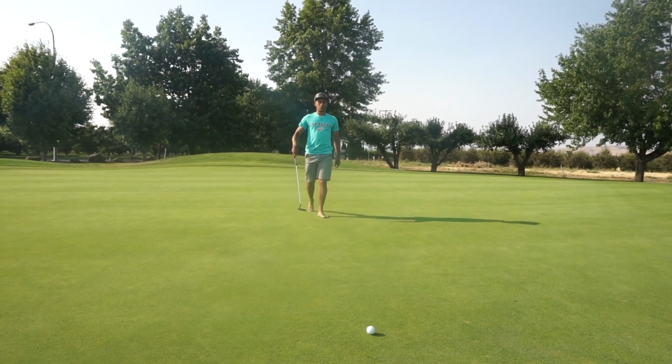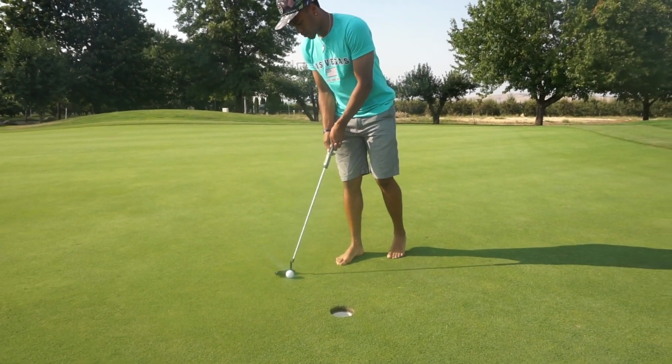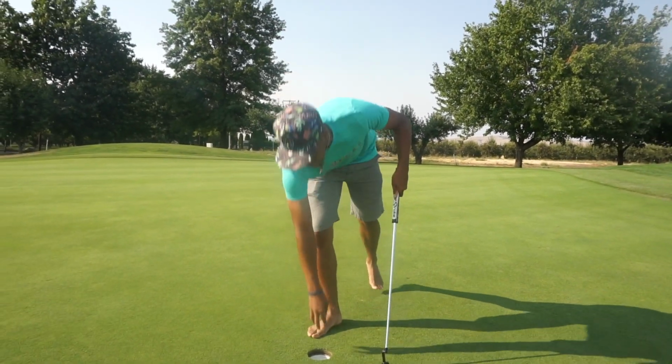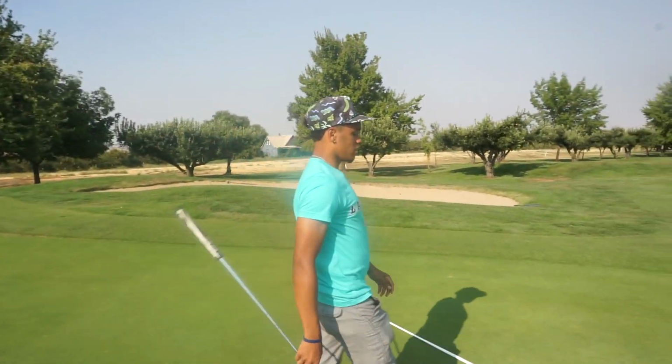So I left it short, but I should have a tap in for par. So there's a 5 on a par 5. So now we're going to a par 3.